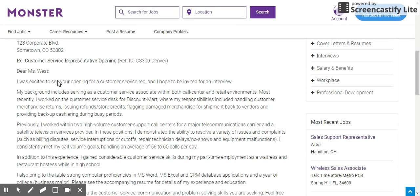So you want to begin your cover letter by explaining how you found out about the position and which position it is that you're specifically looking to apply for. And then you can give some general information about some of your background. And you want to include and highlight some skills that are for the position that you're applying to. So if you have some specific experience in that, highlight that in this section. Don't go through your entire resume and just list everything again, but instead give some specific examples, some clear sentences and information that doesn't really fit on your resume.